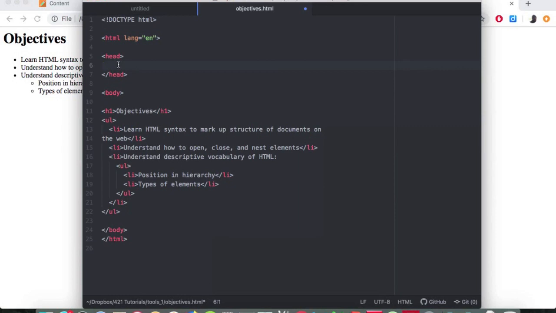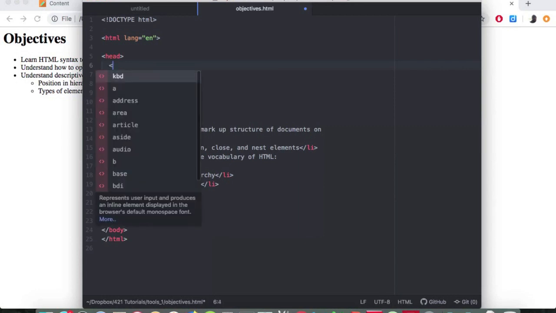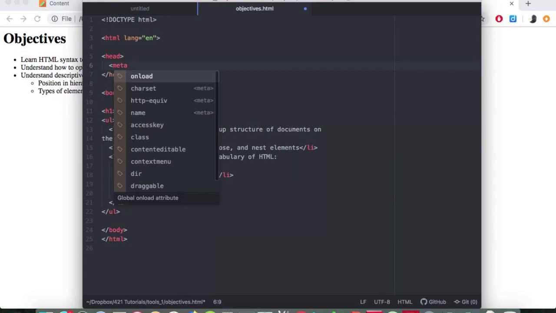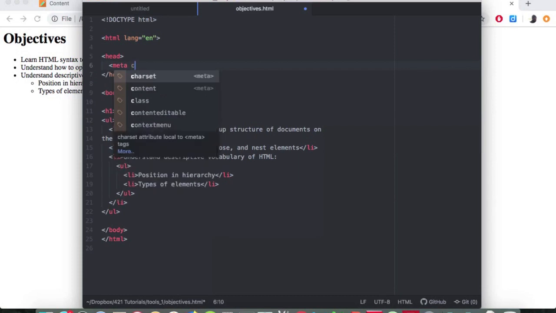Let us talk about the metadata that we put inside of the head element. So we are going to start with the character set. So we'll use the meta element, and then you'll need an attribute.